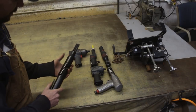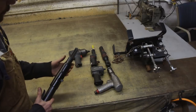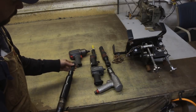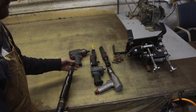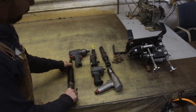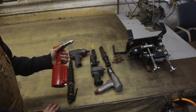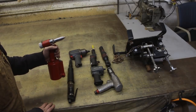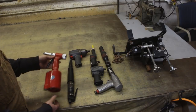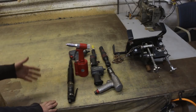A needle scaler for cleaning rust from tight spots. I haven't used one too much, so I don't know how good or how bad is that, but I think for sheet metal it's gonna be too aggressive, but for engine blocks and for thicker sheet metal like frames and stuff, this is gonna be useful. So great. And the last one he gave me is this rivet gun, air, of course. That saves you a lot of labor and a lot of time if you have to do many rivets at a time. So these are all the tools that he gave me to keep.